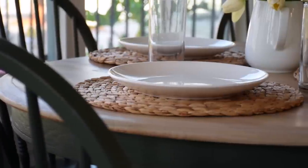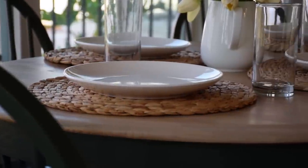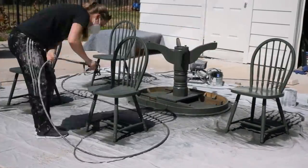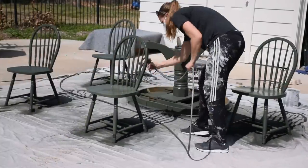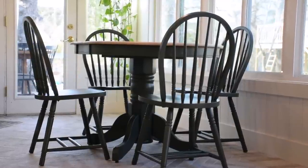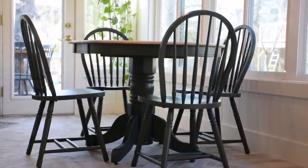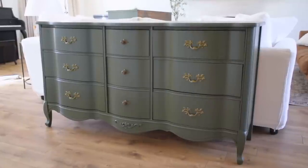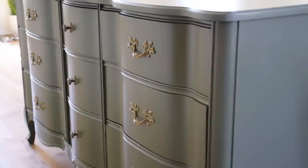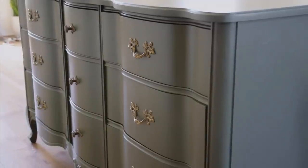Wow, I love the way this turned out. And it's funny because it looks so good in our sunroom. Mom's like, ooh, I kind of want to keep it. You may also have noticed we used the same green paint again, and that was partly because we just had it left over, and also because it's been really popular. More than any other color I've done, this green has just sold really well, and I think it's because it's slightly muted, it's super unique, it can stand out as an accent piece, but also not be too bold if you still like neutrals, and it's my favorite color.